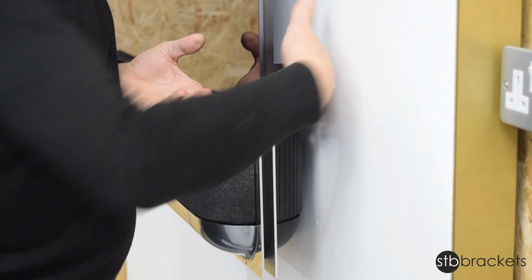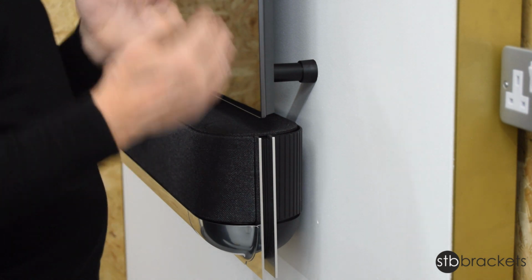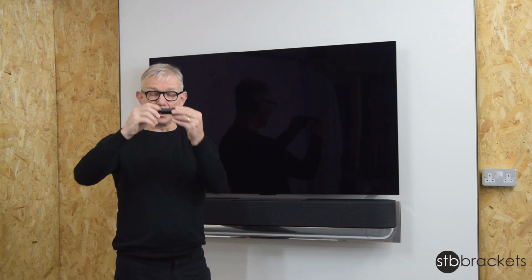by rotation, I can make sure that the screen and the keel are perfectly aligned and that the screen is vertical. So that's how we achieve the perfect installation using our adjustable spacers for the G series and Beosound Theatre.